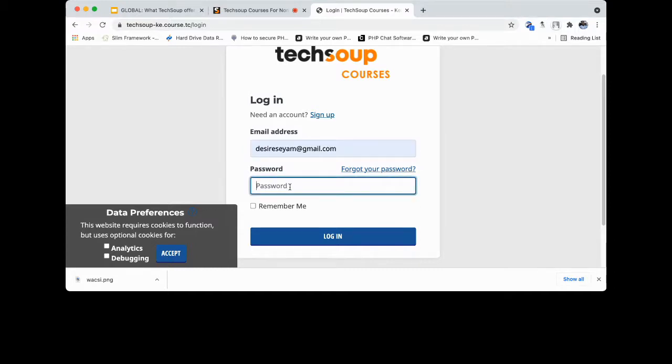If you're in Africa, you can use the second link I sent you. But if you're in the USA region or Asia, you just use the first link, and then you get the actual link to your region's portal. Every region has a portal because they've tailored the courses towards the regions.